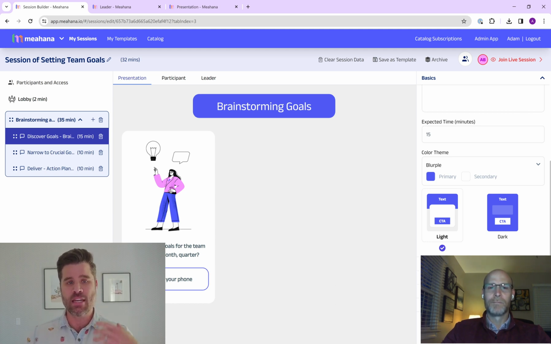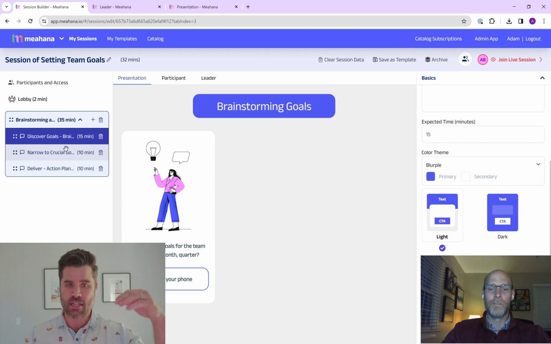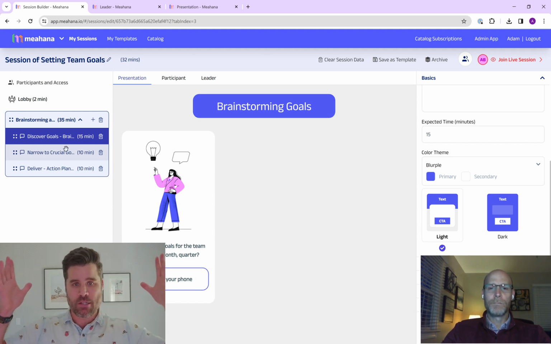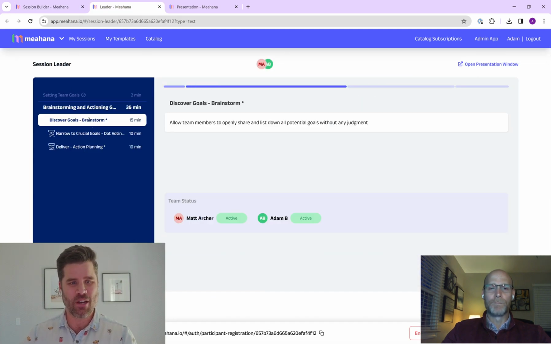So you're actually going to see the inputs from this first brainstorm fall into the dot vote themselves. So it's not just a one and done. You're actually going to see that these ideas move from big picture all the way through to narrowing down, all the way through to action plan. Why don't we start you off with this first one?